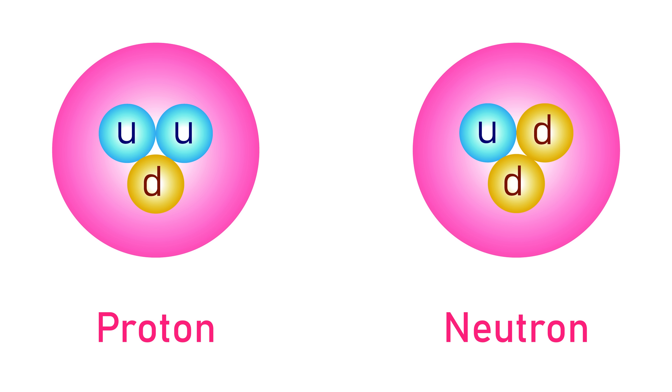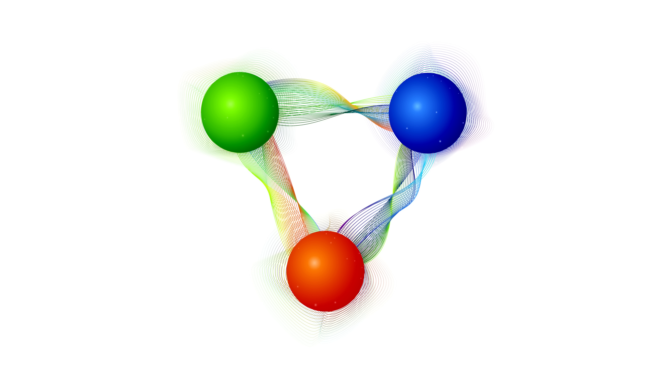Remember that protons and neutrons are made of even smaller particles called quarks. These quarks are attracted to each other through the strong force. Instead of positive and negative charges, the strong force has a property called color charge, and there aren't just two opposing charges but three, called red, green, and blue charges. The quarks exchange color properties through the exchange of gluons, just like in the electromagnetic force they exchange photons. This force holding quarks together is extremely strong — over a hundred times stronger than the electromagnetic force. And unlike the electromagnetic force or gravity, it doesn't get weaker with larger distances; it gets stronger. That's why you never see single quarks — they always come in groups of two or more.